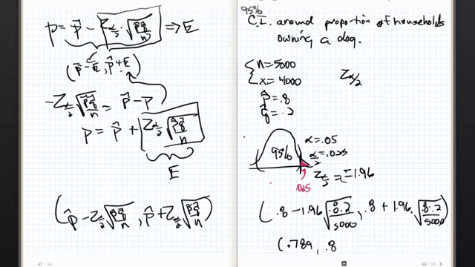which I could figure out if you think about that. Since the error is the same value, whatever I subtracted from 0.8 to get to 0.789 is the exact same term that I'm going to add to 0.8 to get to 0.811, which is about 11 thousandths. Ta-da! That is my 95% confidence interval.